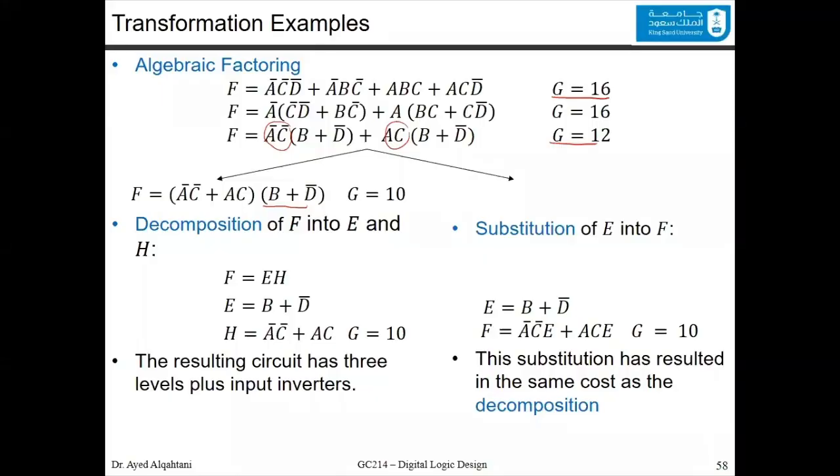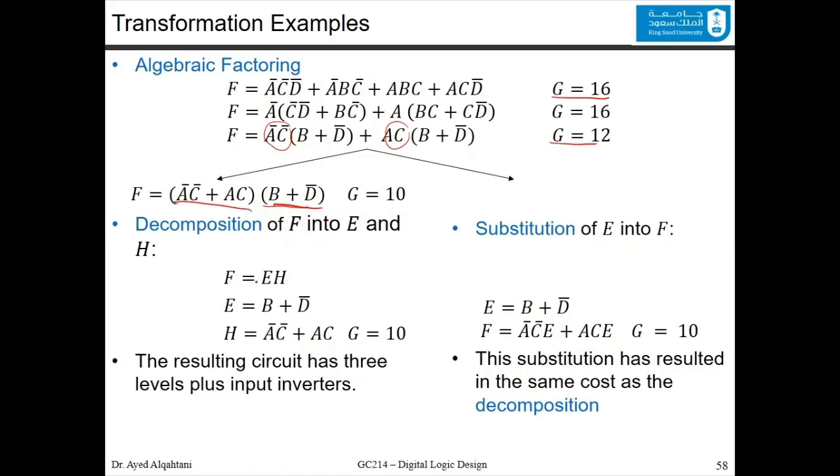In the decomposition, we can decompose f into e and h. We decompose f into e and h by saying we will consider this one to be e and the other part to be h.